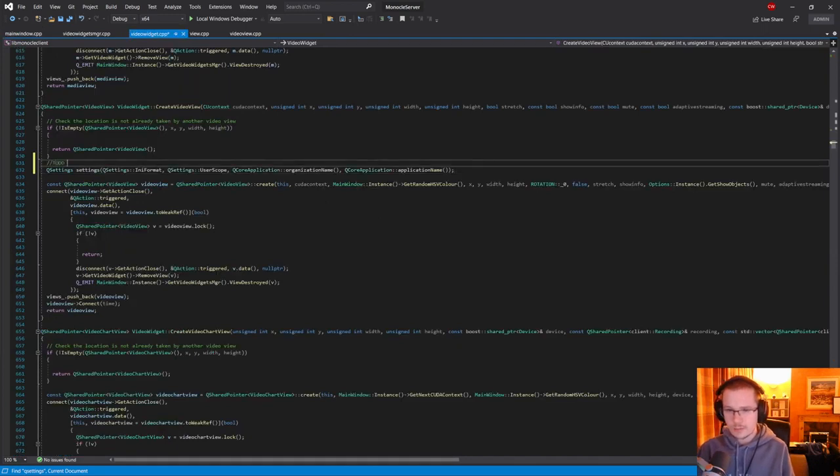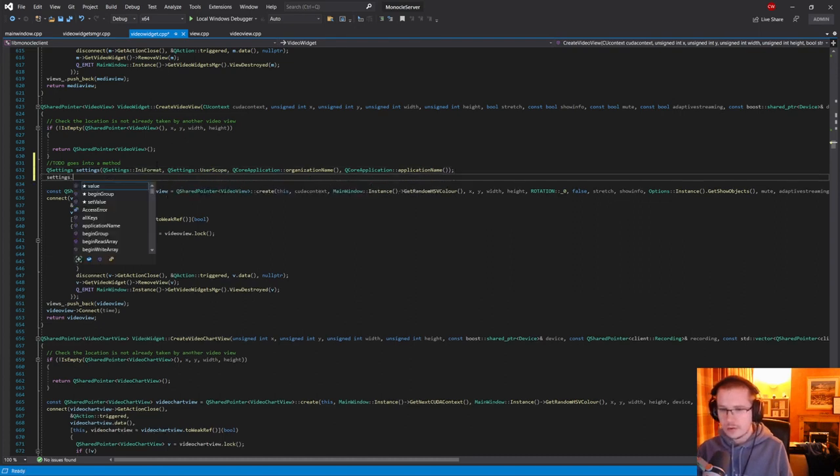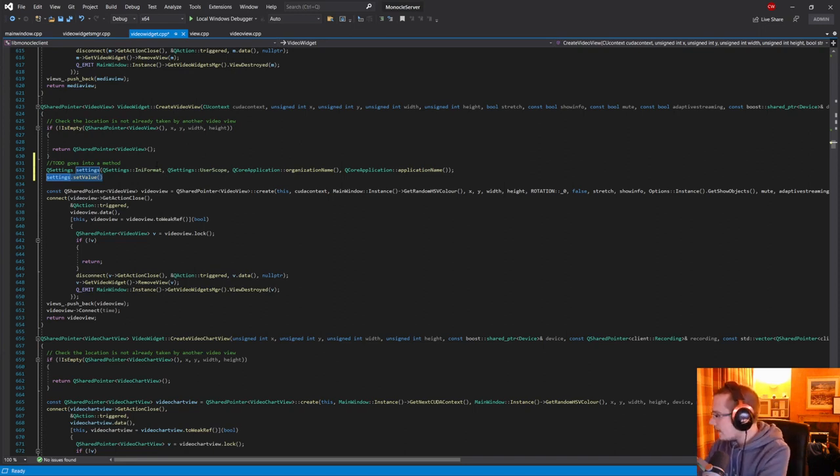This is all going to need to go in a method anyway. But I want to do it just for video views first. And user scope, organization name. Do I want to do it like that? I kind of want to do it in its own file. All right, we're just going to use that. So if I go setValue, well, firstly, I kind of want it like an array.